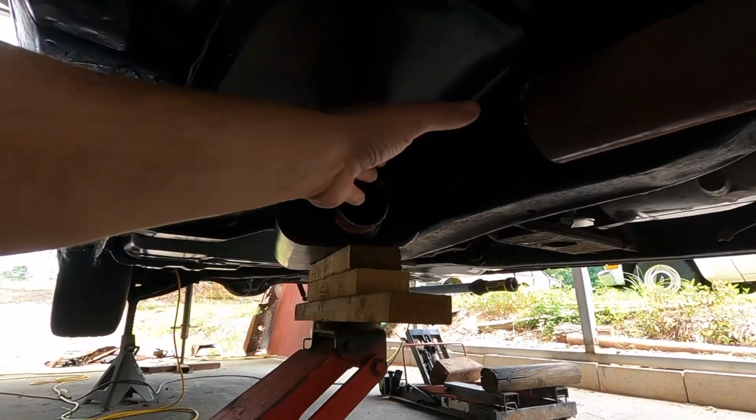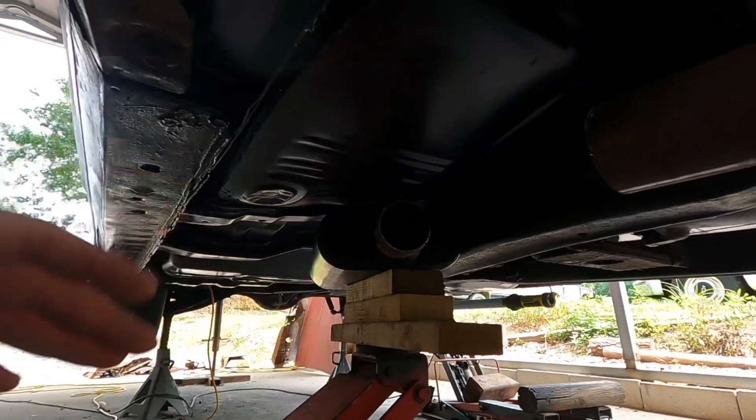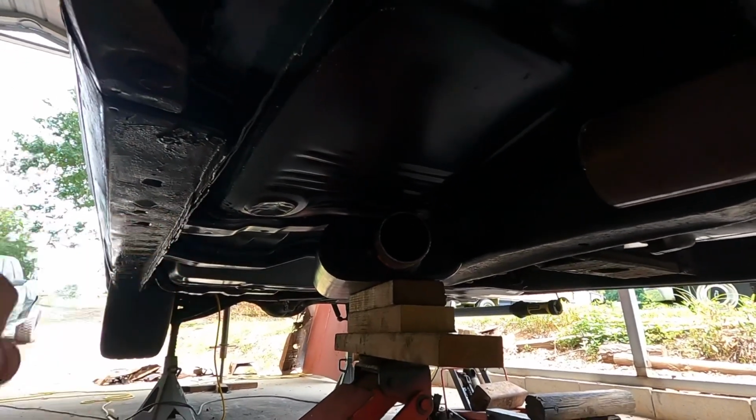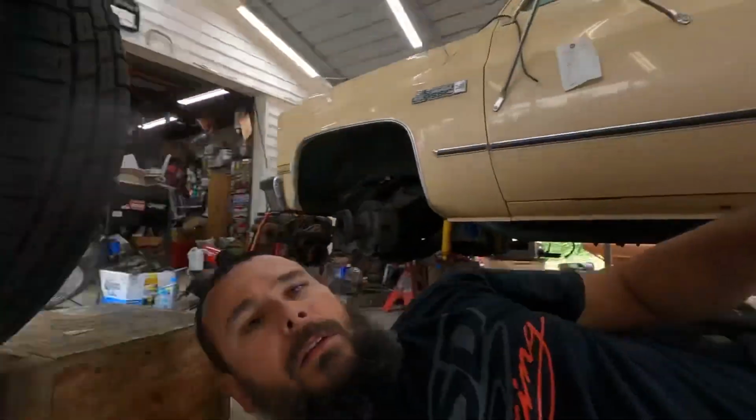I get the wrong bend radius, and those things are about $25 a piece, and by the time I buy them, that's $100. I'm going to gamble $100 on making this exhaust work, where I could just take it to somebody and pay them $200, and I don't have to do anything but load it on the trailer and drive it there.